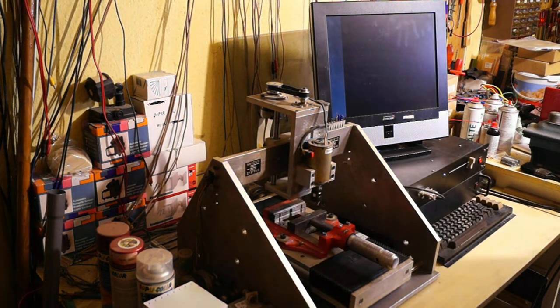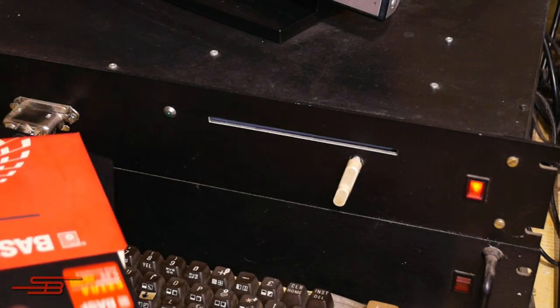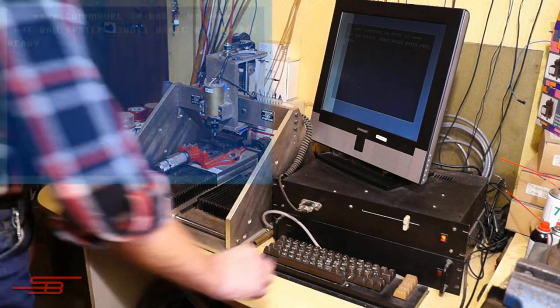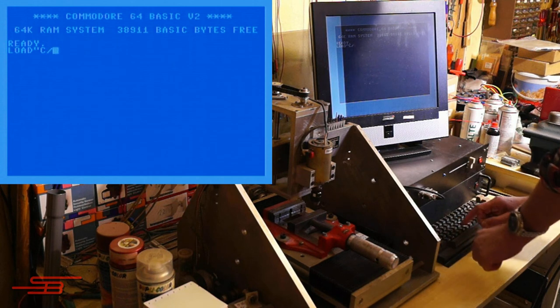Hello, hello. With this film I show you how the original Commodore C64 controls my 3-axis CNC milling machine. To protect the C64 from dust and mechanical damage, I installed it in a 19-inch case. The 1541-2 floppy disk drive and the power supply are also housed here.